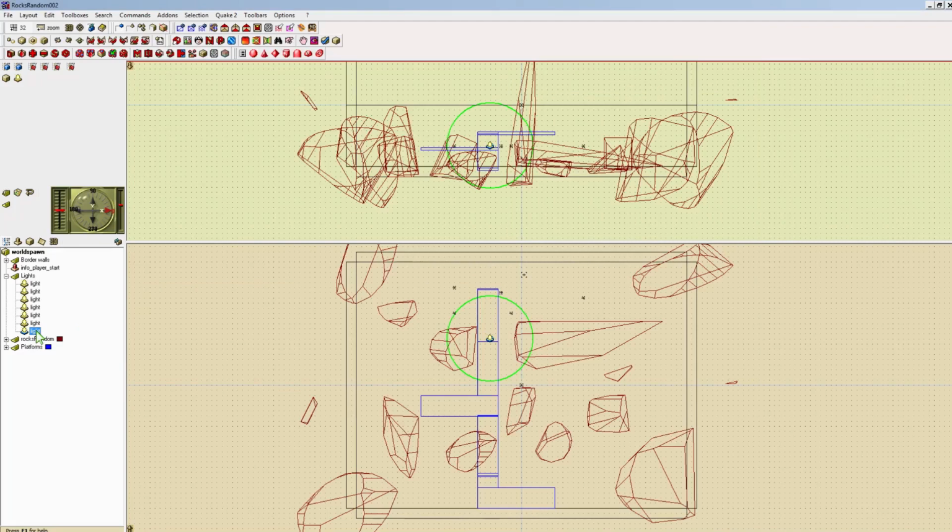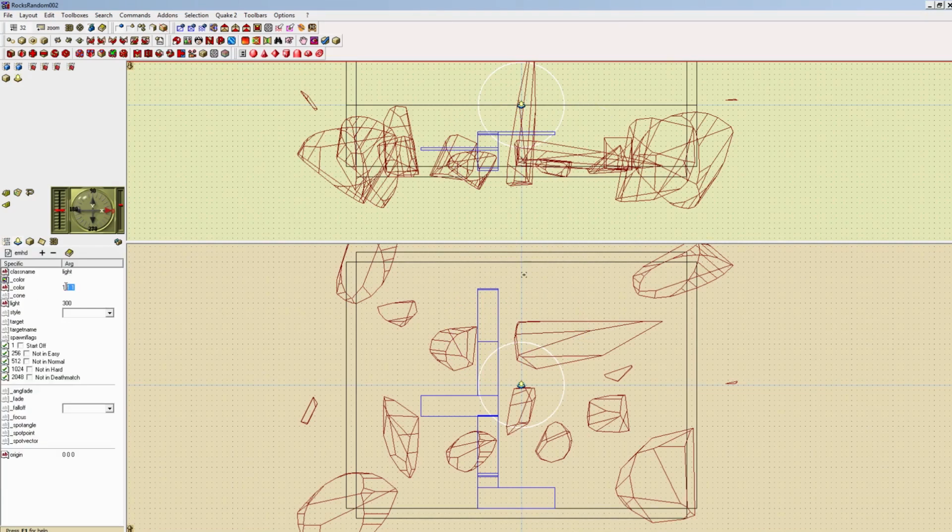Okay, let's remove those lights and let's make it yellowish. So what we're gonna do, we give less of blue. Okay, I like yellow, and the amount of light will be 300, 500.